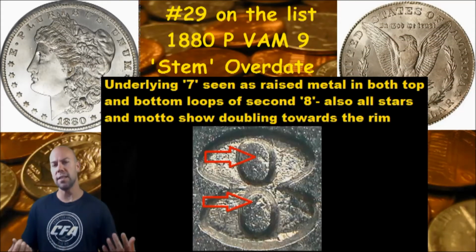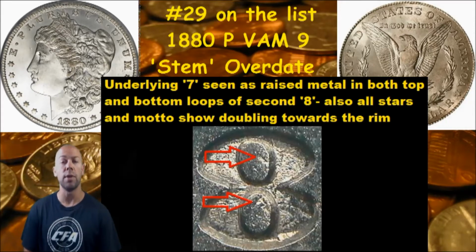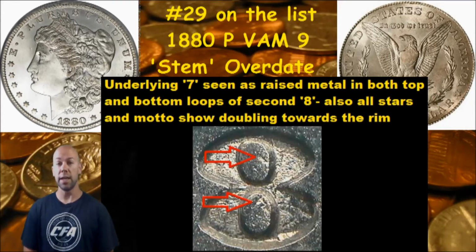And known as the stem overdate, the 1880 Philadelphia minted Morgan Dollar VAM 9 comes in at number 29 on our list of 100 Morgan Dollar VAM die varieties that we're showing you to search for that have potential for premium value. Now, what you're going to want to look for on this is the date.